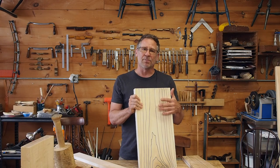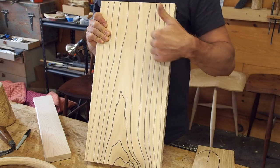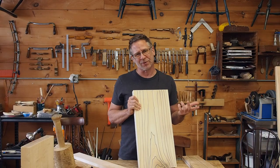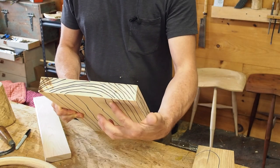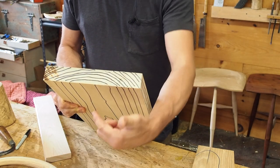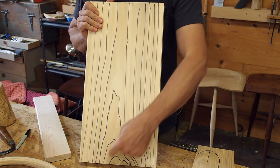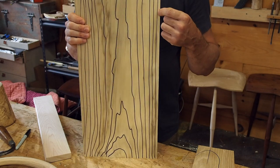Now, if you're looking at a board and you're wondering, well, that's interesting, but which of these layers is above the other ones? Is this the highest layer or is this the highest layer? How do you tell? Well, it's pretty easy, actually. If I'm looking at the inside of the tree here, you see the growth rings, you can tell the inside of the tree from the outside. On the inside of the tree, the inside layers are higher. On the outside of the tree, the outside layers are higher.